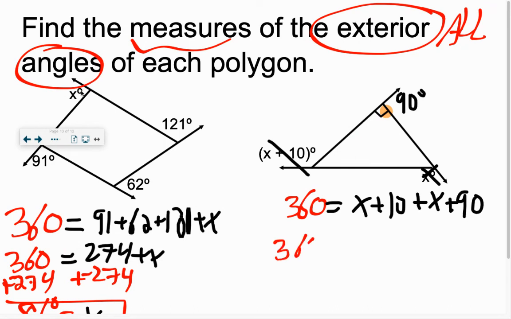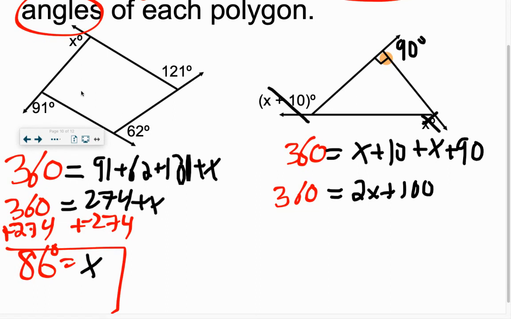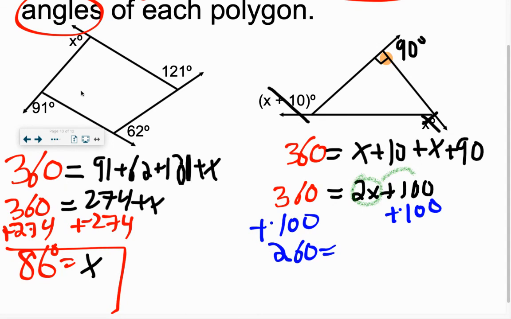This is why I wanted you to show the work, because now, instead of just subtracting things, you have 360 equals 2x plus 100. Oh no, Mr. Walls, a two-step problem. Nah, you've got it. Two-step equation. We want to focus on getting 2x all by itself, so that means we're going to start with the 100. We're going to get rid of the 100 by subtracting it or adding a negative 100 to both sides to give you 260 equals 2x. And now that you have done that, you can then divide both sides by 2.